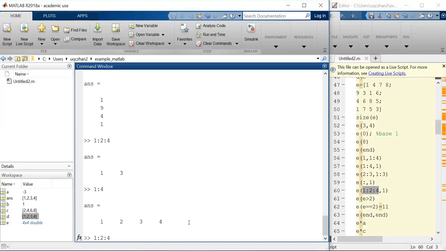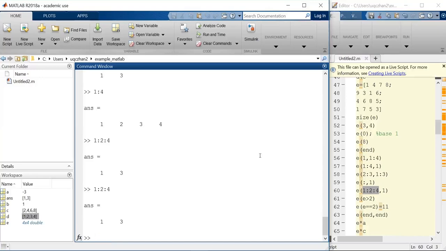The second is going to be 1 plus 2, that is 3, and 3 is less than 4, so that is also included. But if we increase 3 by 2, it is equal to 5, and 5 has gone beyond 4, which is not within the range we are talking about. So running this command will end up with 1 and 3.